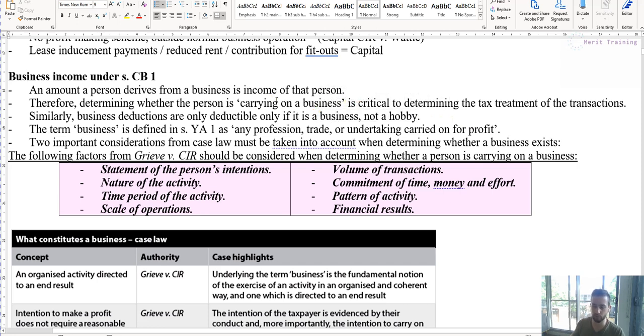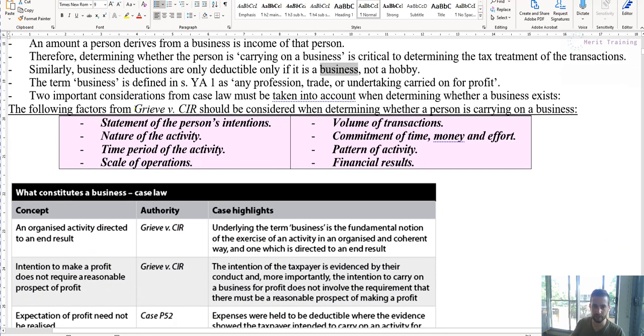So let's say you've got a farm, you go there on weekends, you don't really make any money, you just like to grow trees and garden. Is that a hobby or a business? Well, again, it really depends on the facts of the case, and we can refer to case law to help us to determine this. But in the case of just doing it for fun, more likely to be a hobby. But if you're doing it for large scale, commitment, time, money, volume, etc., more likely to be a business.